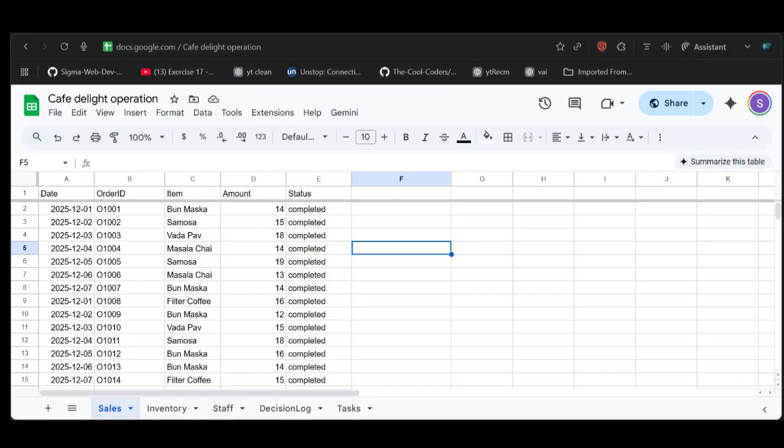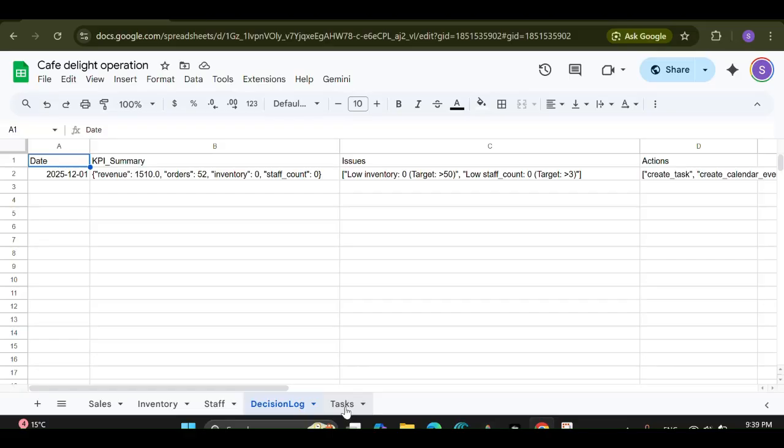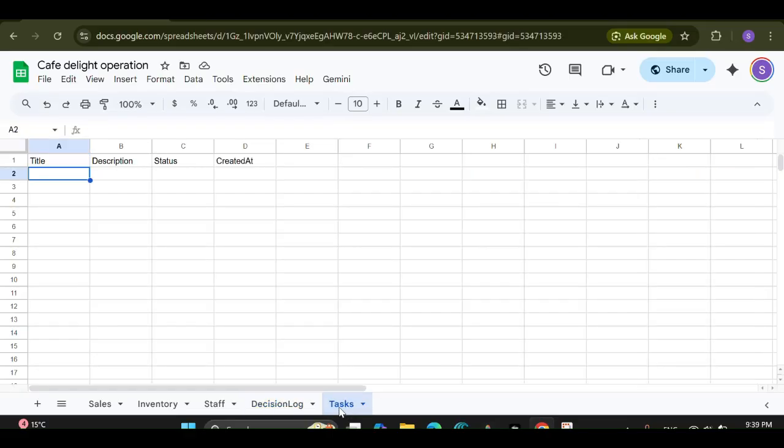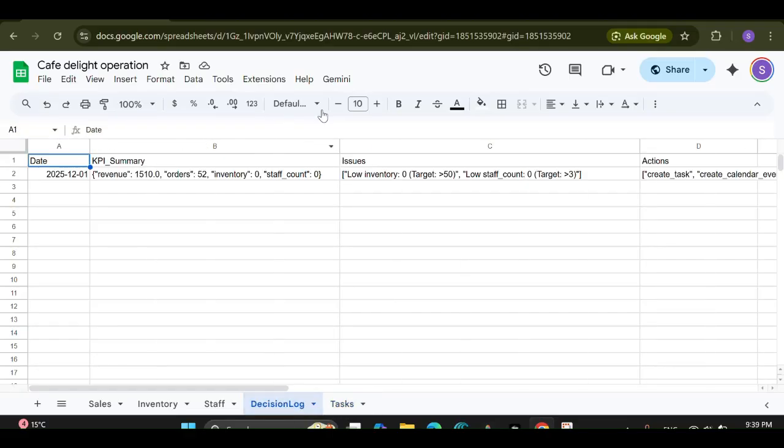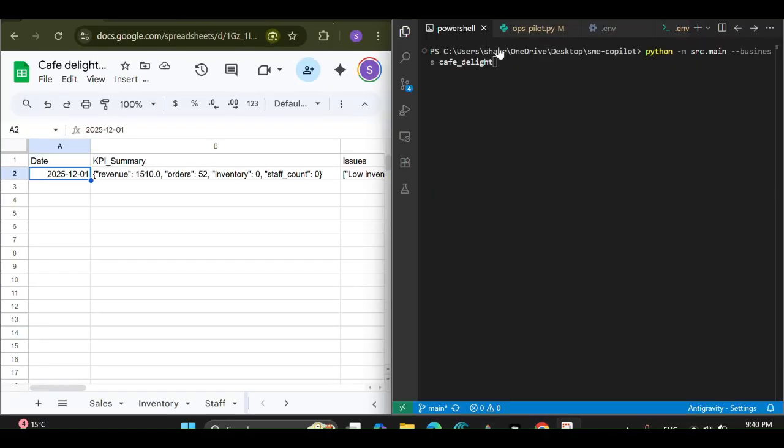I run the daily review. The agent uses Gemini 2.0 Flash to analyze the data against our business profile. For this demonstration I am using a dummy dataset. You have an overview of the cafe demo dataset and then we trigger our agent.